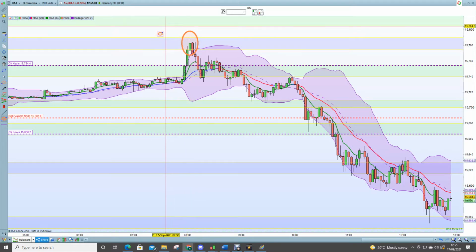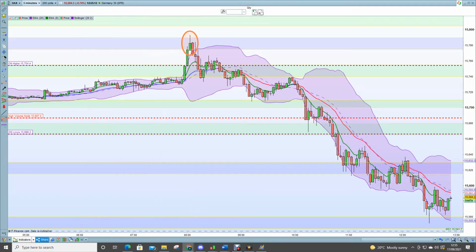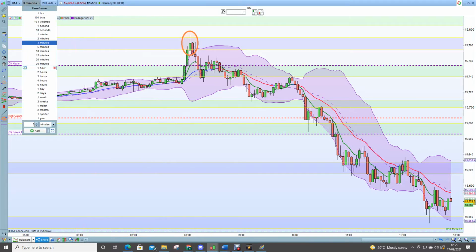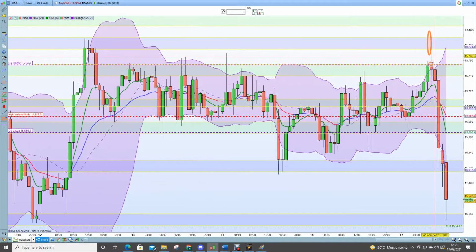Now the reason that we like it, again, we don't just look at one time frame. We have the pattern here, and we then look to the higher time frame for higher time frame context. So with the 3-minute chart, we look at the 1 hour chart. We were looking at the 1 hour chart here, and as you can see, when price got up to this point, let me delete that so it's clearer, this spike up here was that move up.